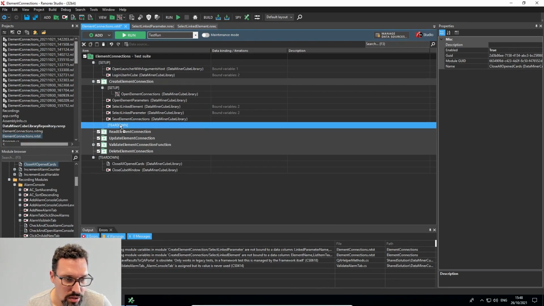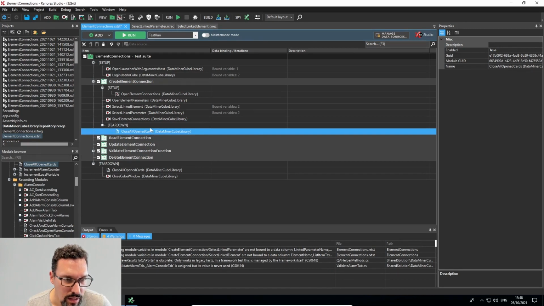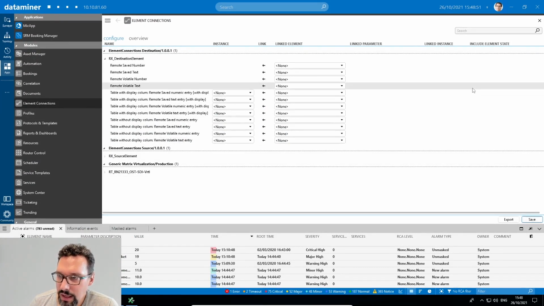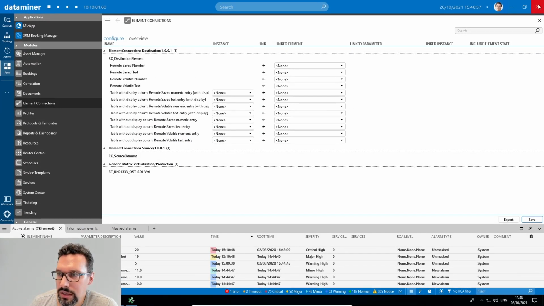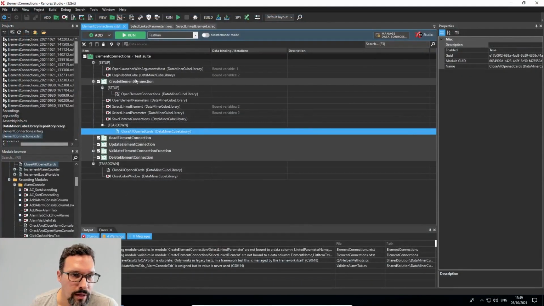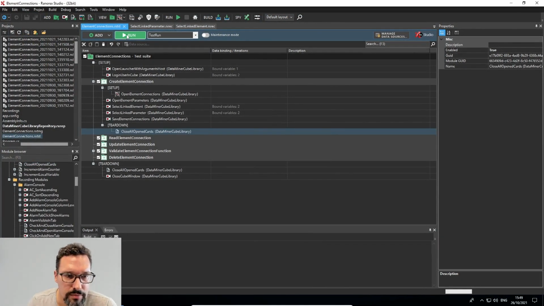Okay, so holding control while dragging makes a copy of any existing recording in your test suite. Okay, let's save. Take a look at our condition here. Okay, so nothing is created. I'll save. And in fact, I should be able to run our entire test now because it's creating the connection and then validating it. Okay, so I'll close my cube and just hit the big run button on top here.